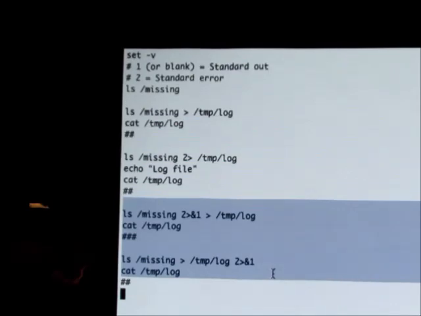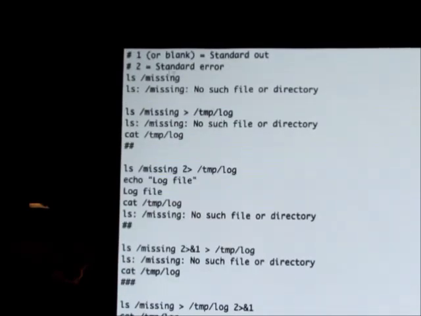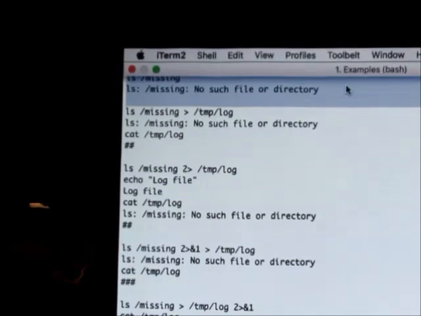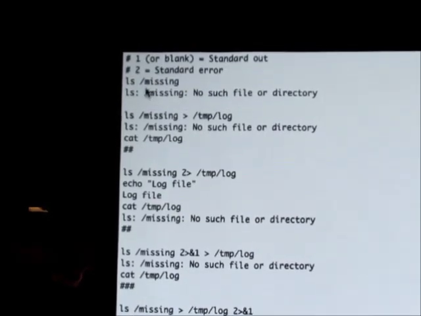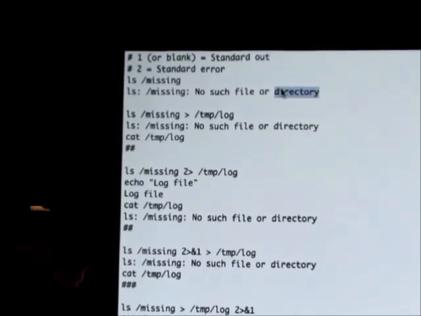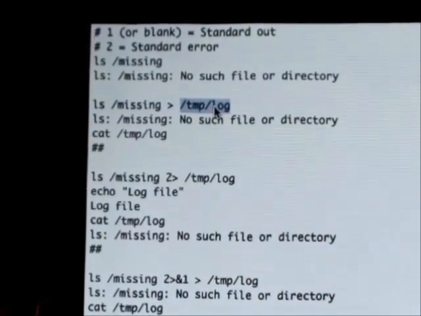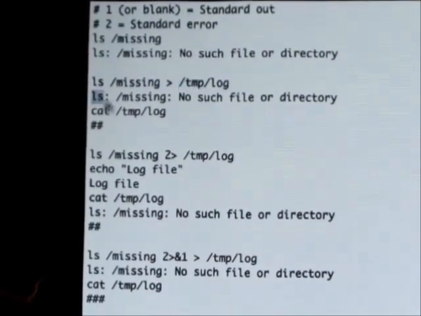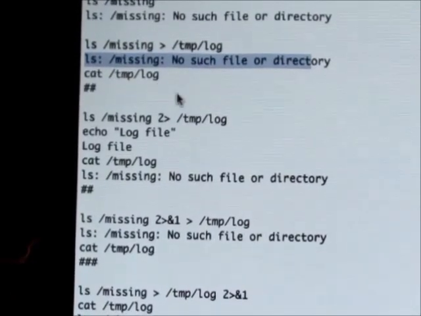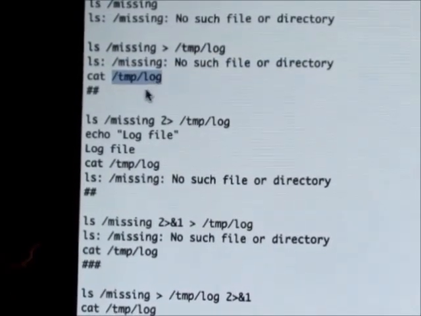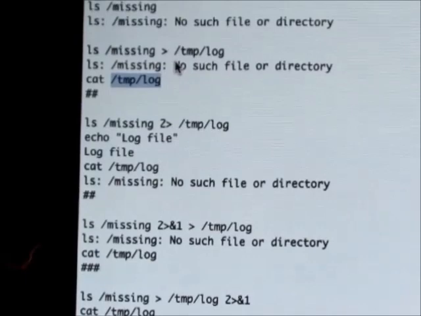Okay, so let's see what actually happens. Up here, we've got the error message, right? We expected that. Now I'm going to send that to the log file. But when I cat that log file, the error message was printed on the screen.